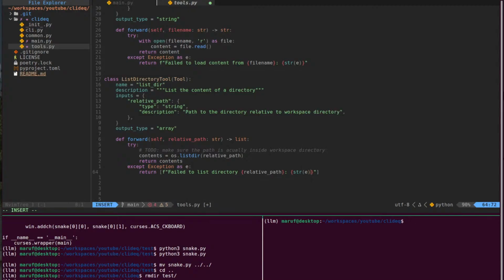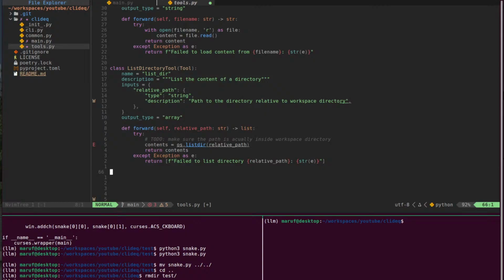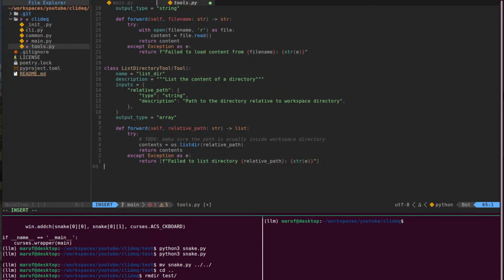Okay, I just put error too in here, so the system knows what it does. So that's basically it. Okay, that's list directory tool.